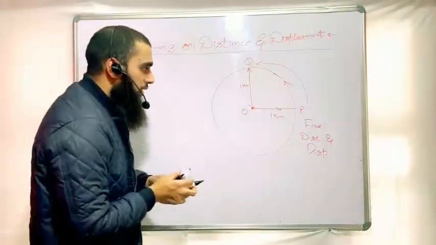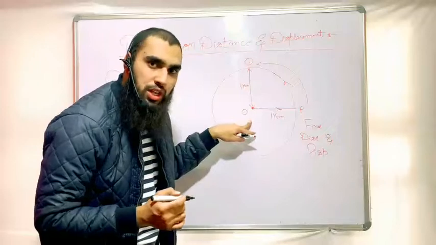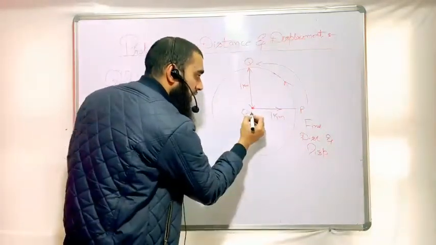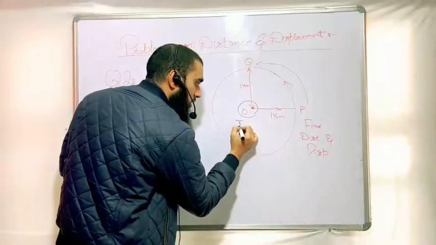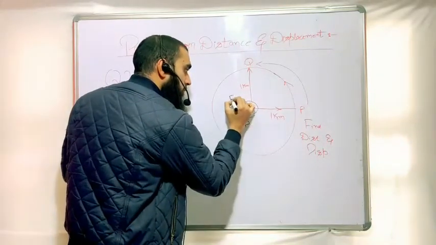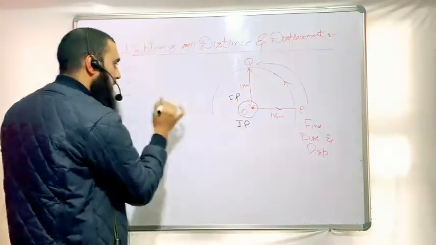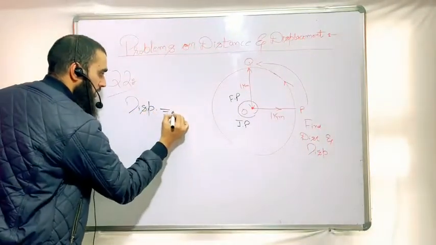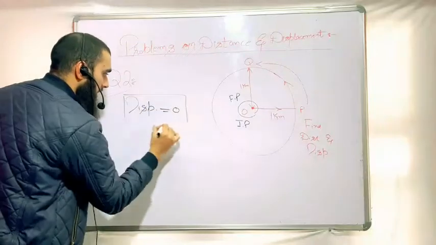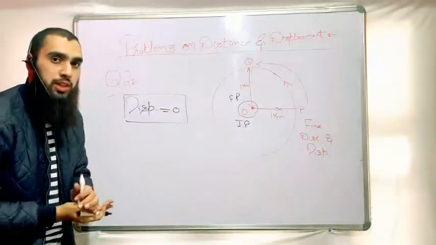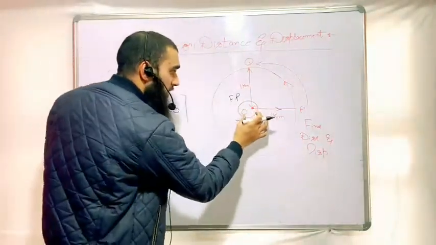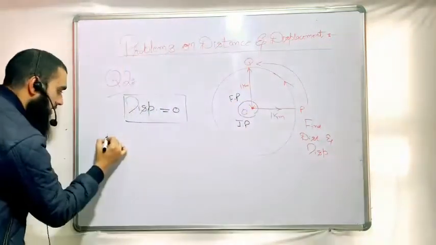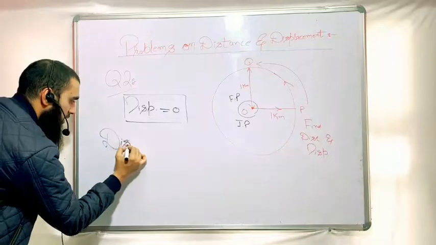As we know, displacement simply means the shortest distance between the initial and final position. The cyclist's initial position is point O and the final position is also point O. So displacement will be simply 0, because the initial and final positions are the same. There will be no distance between the initial and final position. Now coming to the distance. The cyclist is starting from O and coming back to O. So the distance will be the actual path traversed.